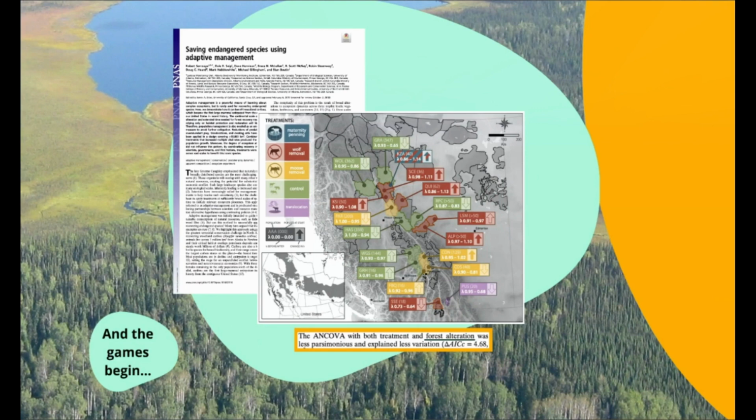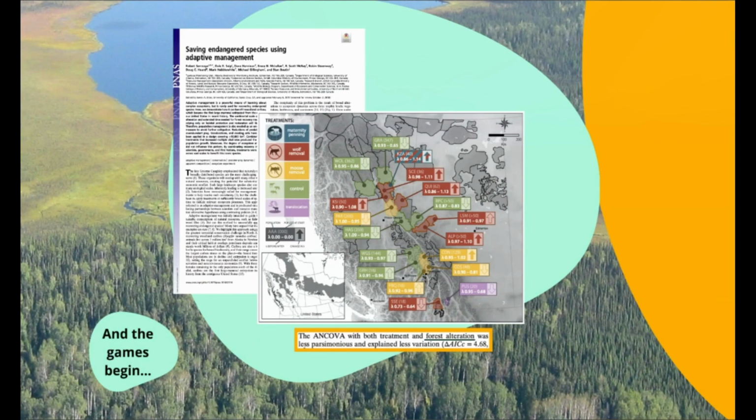And so what this group of researchers did was take all the places where those different activities had happened, and then assign a post hoc control to each one of those and analyze it as an ANOVA. And then they said that whole habitat thing is important as well, so we're going to include that as a covariate. So they did an ANCOVA actually. And what they found is when they added in this forest component, this habitat change component, it wasn't really adding anything to their model. And they concluded, oh, I guess it isn't all that important. The really important things are all these things that we're doing on the direct population intervention side.